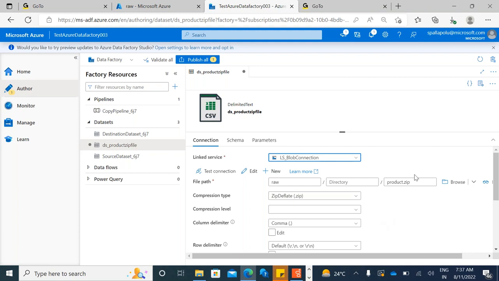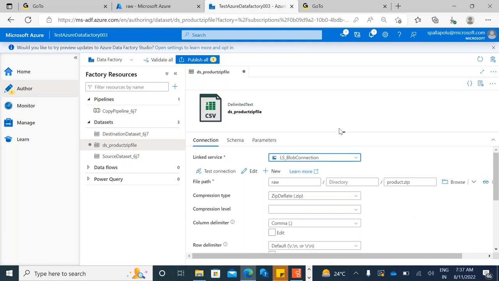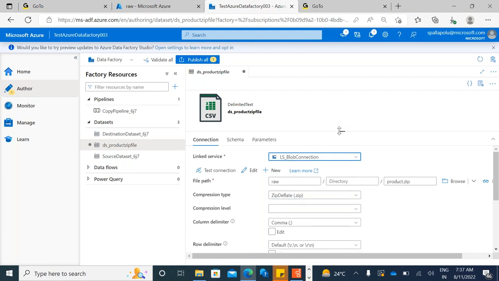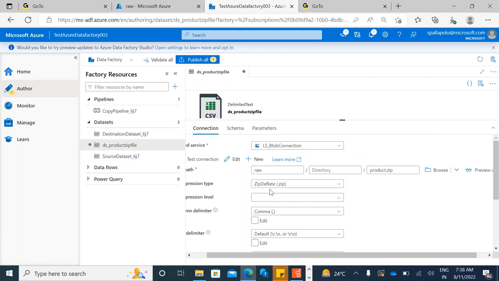Based on our format, if it is .zip you can use zip deflate, and if it is .gzip you can use the gzip format. You can have multiple compression types under this drop down. Since I have used the product.zip file, I want to use zip deflate to extract the file. Now if I click, I can view the data, because I have used zip deflate under the compression type to extract this zip file.